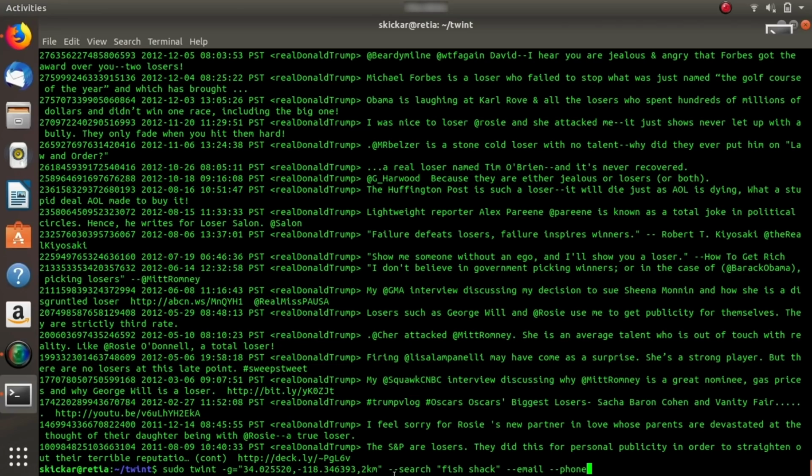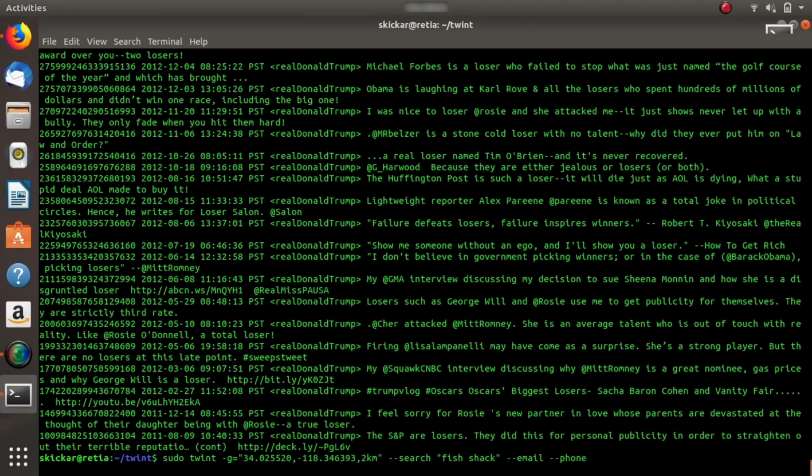Now, I'm also going to search for Fish Shack, which is the name of the business that we're trying to find, but I'm also going to add some extra parameters, which is part of what makes Twint so interesting. So I'm going to search for things that mention email and phone because it gives the likelihood that we might be able to scrape some email addresses or phone numbers that people are posting publicly or tweeting to each other in a conversation. A lot of people sometimes won't private message each other, they'll just hit each other up with private details, and although this isn't super common, people that aren't aware of search tools like this might not know that they can be dug up so easily.